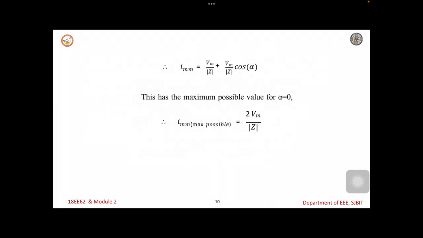As you have seen in the plot of the voltage, steady state current, transient current and total current, it easily follows from the figure that the maximum momentary short circuit current corresponds to the first peak, if the decay of the transient current in the short circuit time is neglected. So, maximum momentary current is Vm by Z plus Vm by Z into sin(theta minus alpha). Since the transmission line resistance is small, theta is almost equal to 90 degrees.